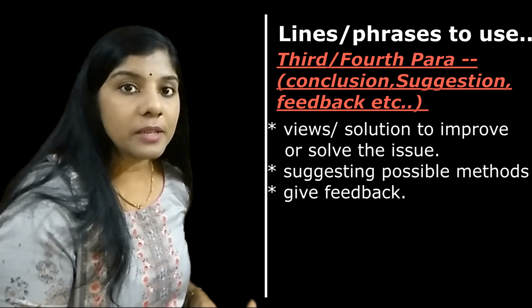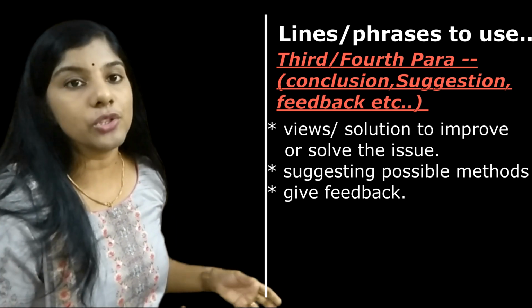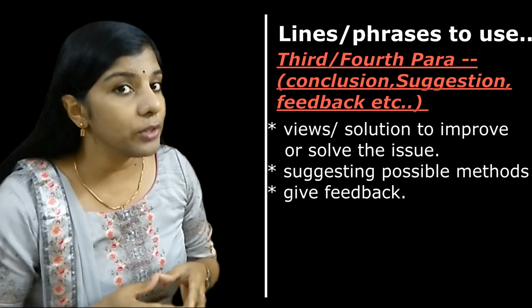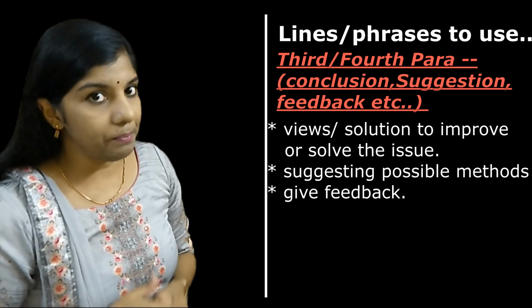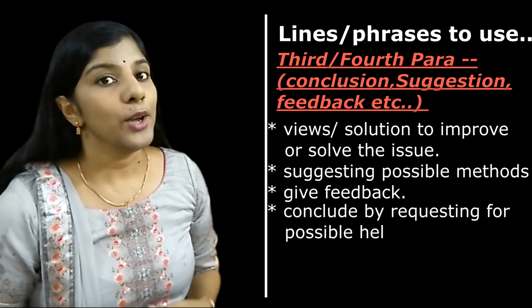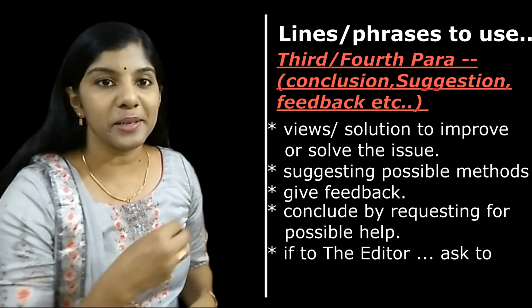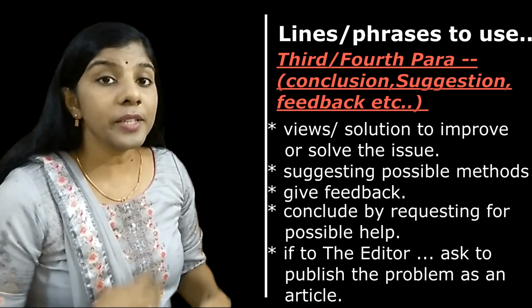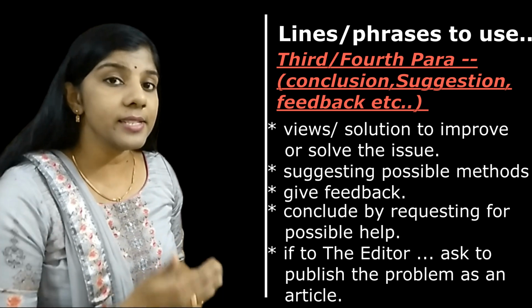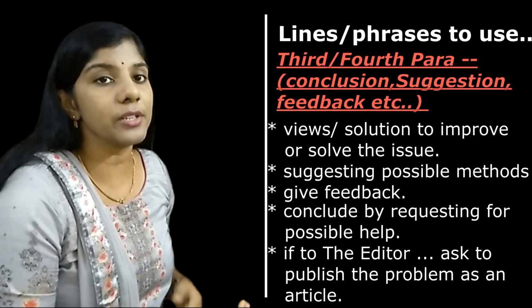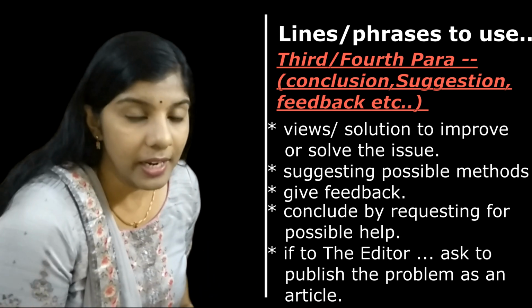So some kinds of feedback that you have to give to the particular issue that is being asked in the paper. So in the end, you have to conclude your letter, and that is very important. How to conclude your letter? While concluding your letter, you are never going to ask the authority to come and solve the problem. You will give your suggestions and you will say that this can be done, or these measures have to be taken, or please look into the matter so that the particular measure has been taken.